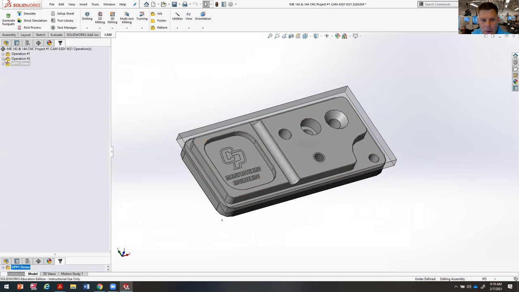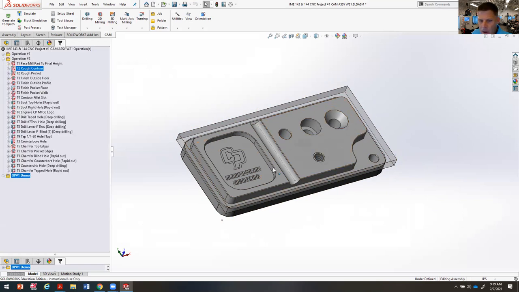And at that point, once we contour it, we're then going to basically pocket this floor, right? Or pocket this right here, rough that floor out. We'll then cut the slot right here and then we'll do the hole processes. I like to do all my milling operations when possible first, then I do all my hole processes second usually. So that's what we're gonna end up doing.